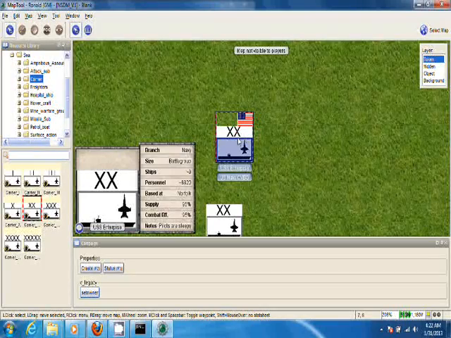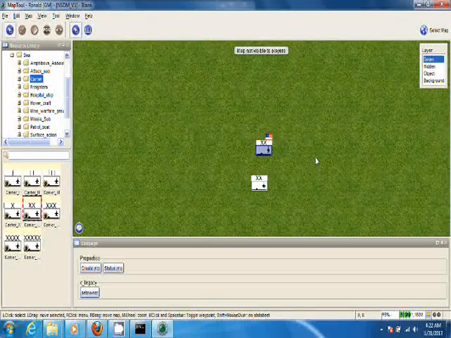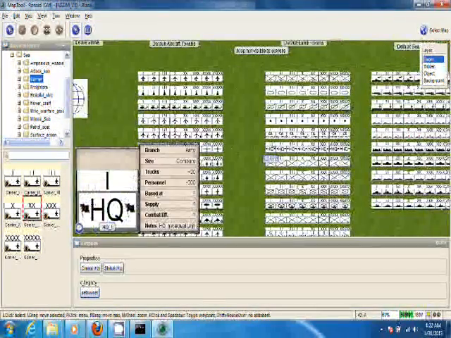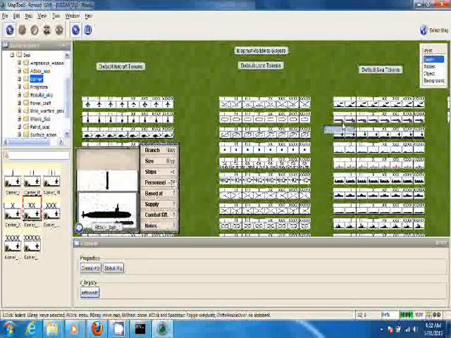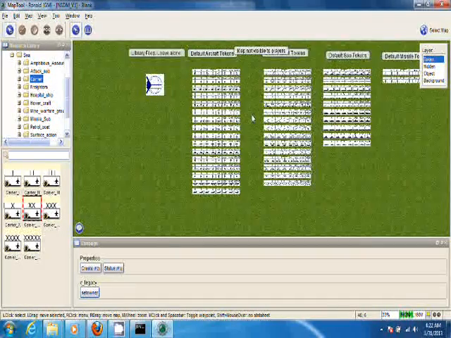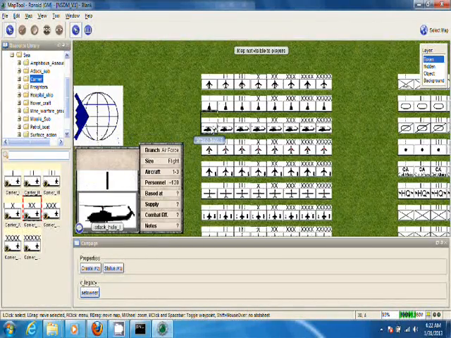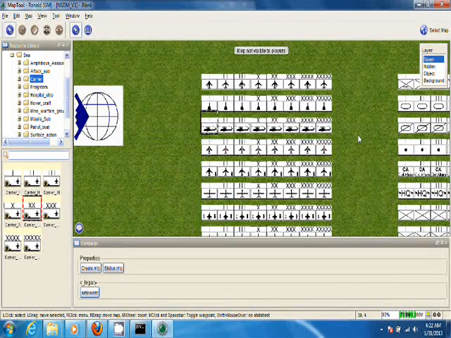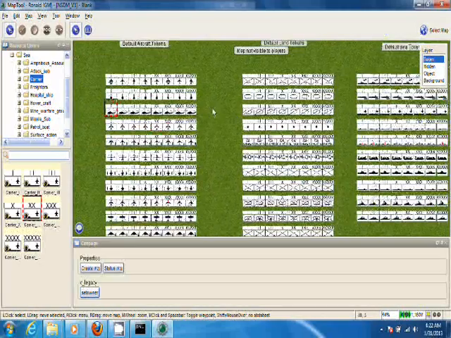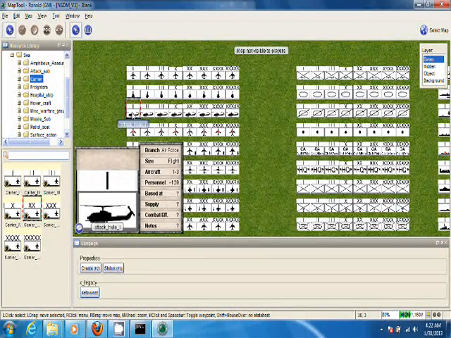Now, when you create one token like this, any changes you make only apply to that one token. If, for example, you think my helicopter sizes are wrong, or my submarine sizes are wrong, what you want to do is go to these generic tokens I left available, and let's find a good example. For starters, helicopters. By default, all helicopters are assigned to the Air Force branch. When I was doing a practice map, I noticed that most of them are assigned to Army. Now, I usually change the branch manually, but that's one more annoying thing.